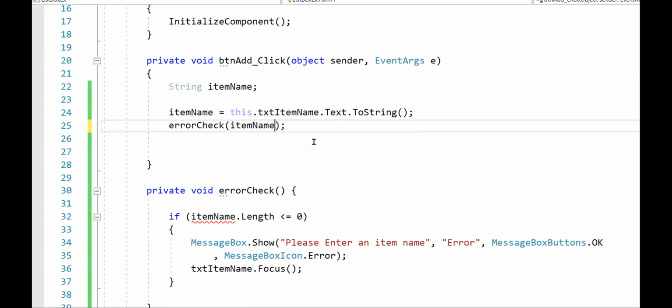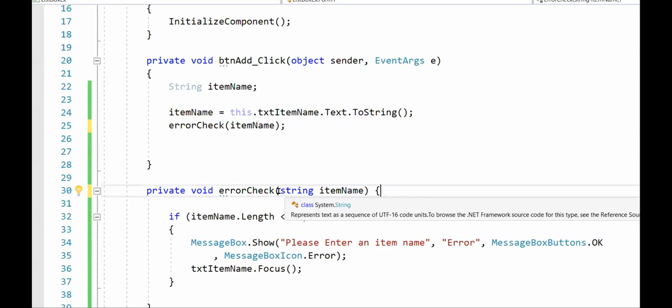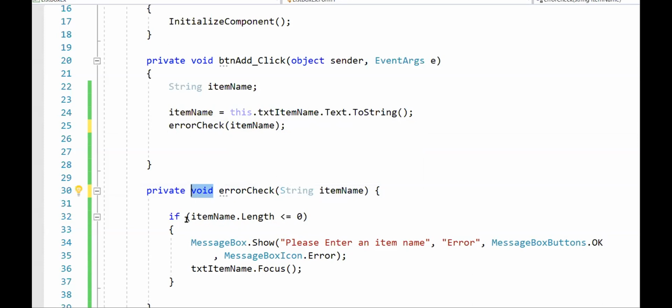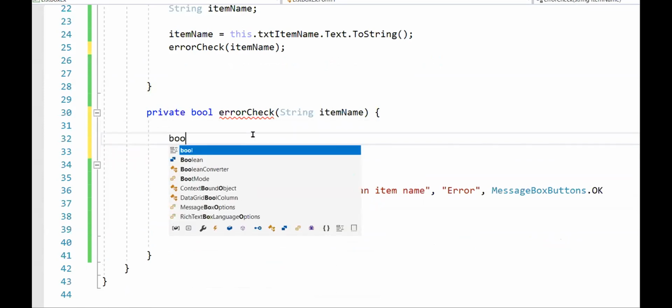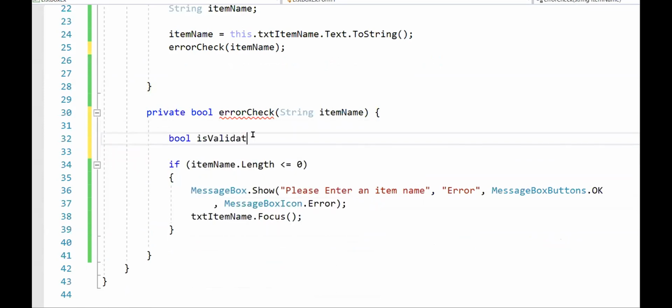Item name and string item name, and it will take that up, as you can see, and check it up. You can also return a Boolean value if there is no error. If you want to return a Boolean value, bool is validated, initially true.